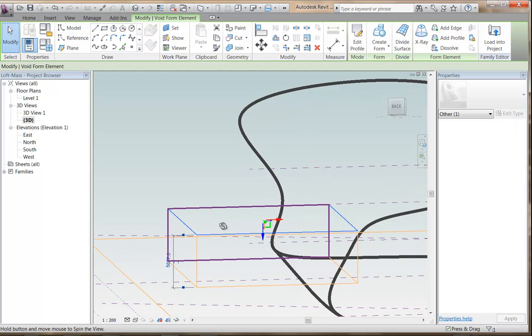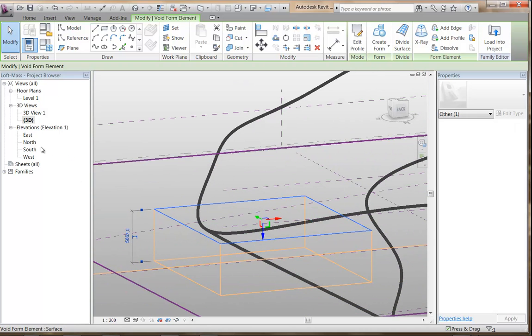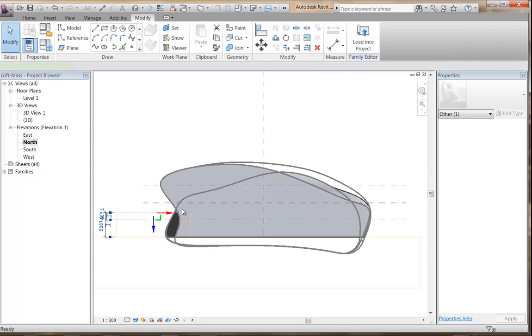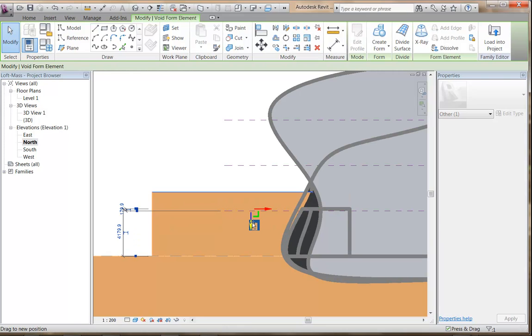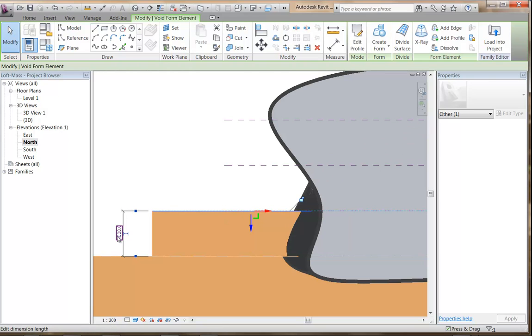And here, because I've got those reference planes now, it's really easy to tie that in with the levels that I've got in my project. Now, it should snap to the plane eventually. There we go. You can see it is, but you can always type in a dimension as well.